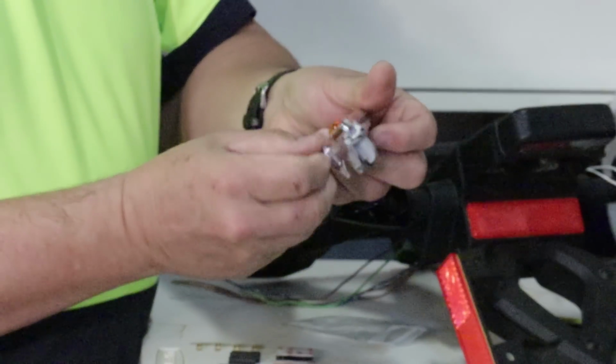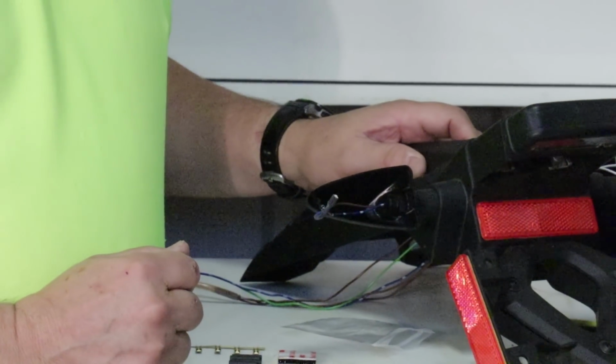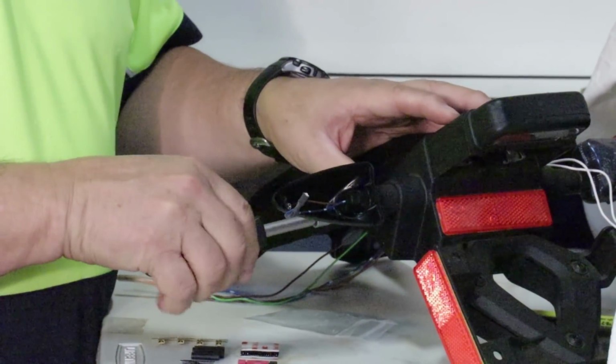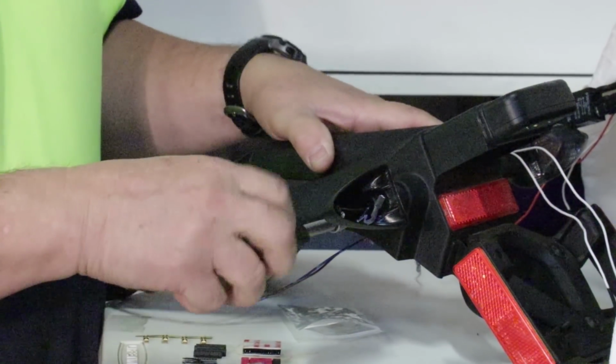And now this is off the bike. This can be set aside, put it on your shelf. You'll not need it. The next thing you'll need to do is unscrew the bolt or the screw that holds this signal in place. It's a Torx for this bike.